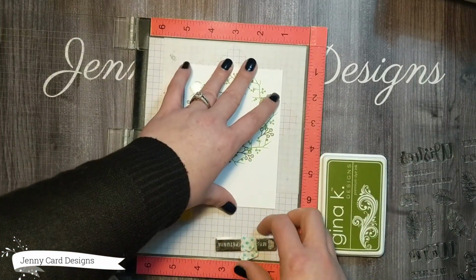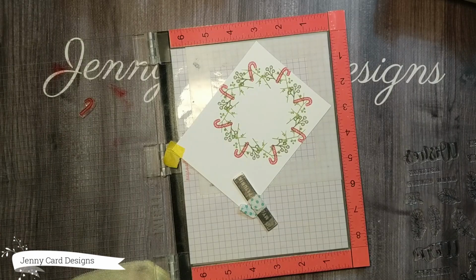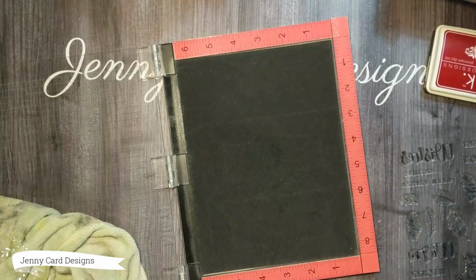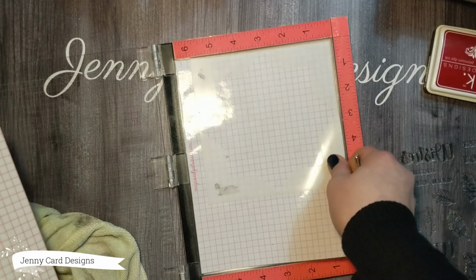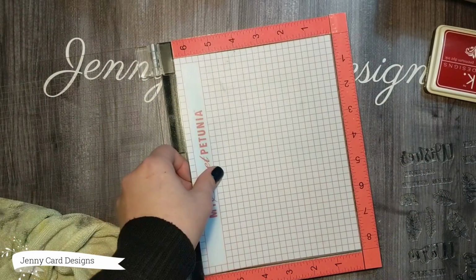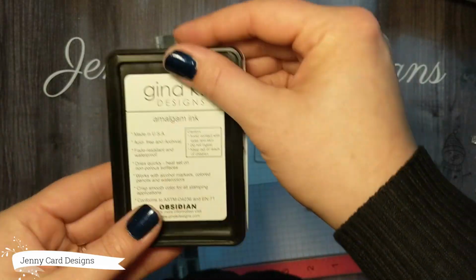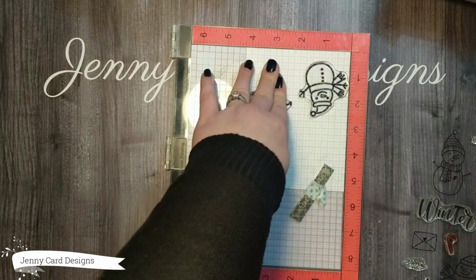So for this wreath, I have used grass green, fresh asparagus, and now cherry red for my 3 images and created a lovely wreath for my background. And then I store my wreath builder templates inside of my Misti, and I just kind of hide that underneath my Misti mouse pad. And then I'm going back to the Winter Hug stamp set and stamping out some snowmen and a little letter from that stamp set.